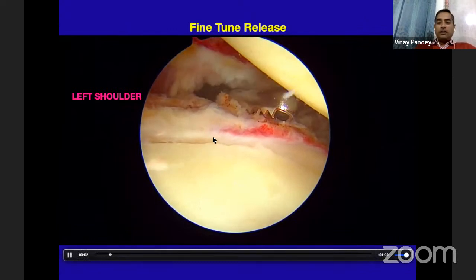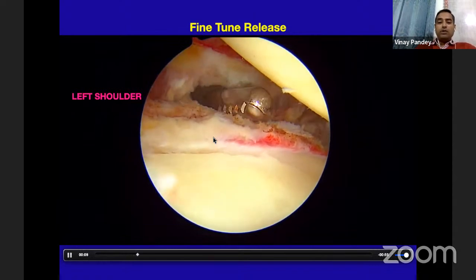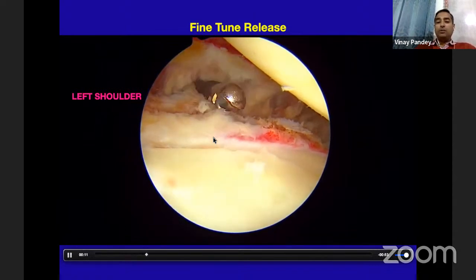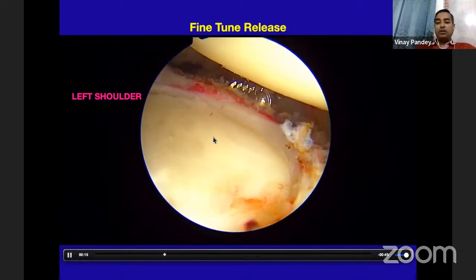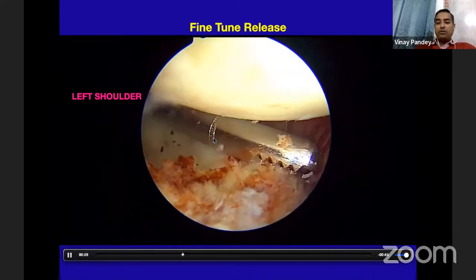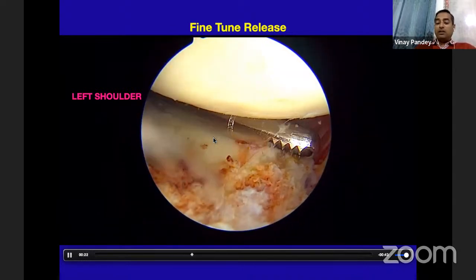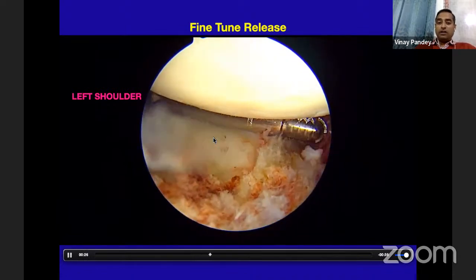One can use the shaver at that point, or one can use the RF probe. It is important to look for any fibrotic band which is going to obstruct physio later on, take it off and smoothen out the release. It is important to visualize the muscle tissue after the release has been done. Only then is the adequacy of release confirmed.